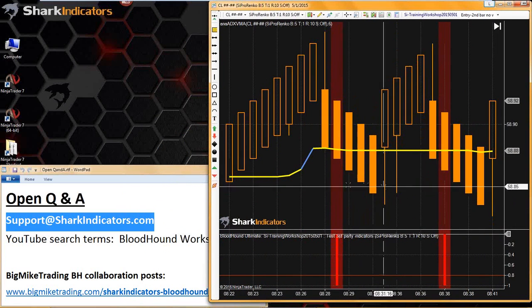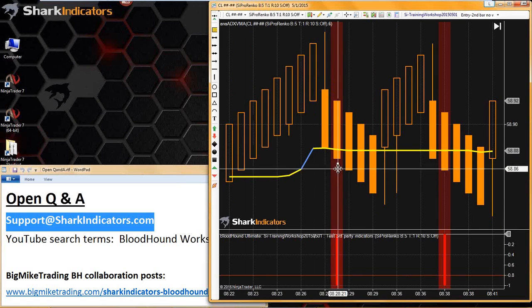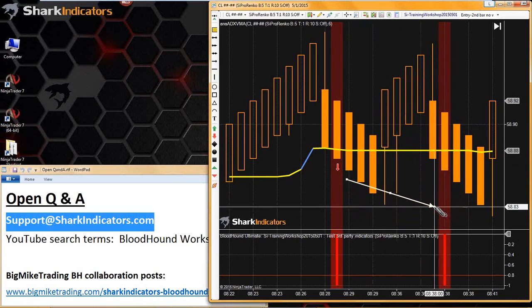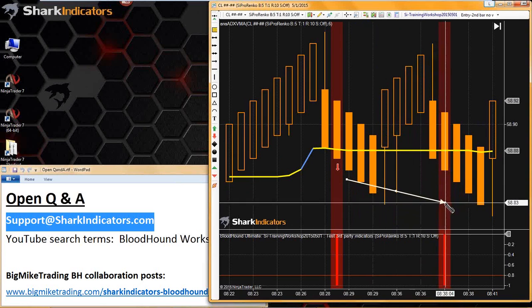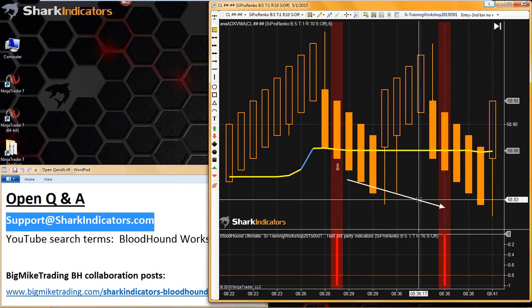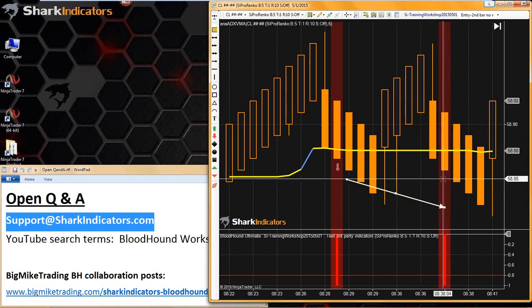Okay, so we have two short signals here. Raven's going to put you short on the first signal, and we're in a short position, and by the time we get to this bar with the next short entry signal, if your short position is still open, then Raven just ignores that short signal.